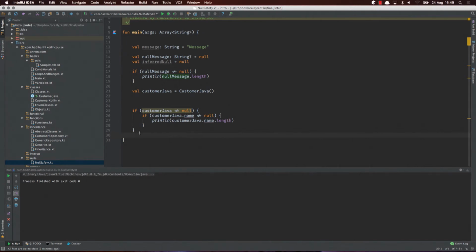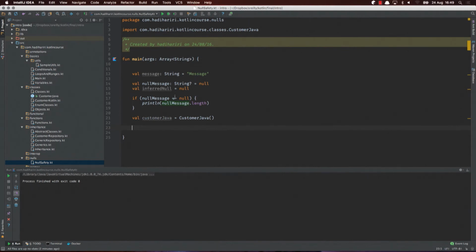So what we provide in Kotlin to make this a little less cumbersome is the safe call operator. If we come here, I can actually remove this null check, and we get back our little message. And instead of putting that if, I can just put the question mark. The question mark is saying if the value is not null, then invoke the method length on it. If it is null, then don't do it.